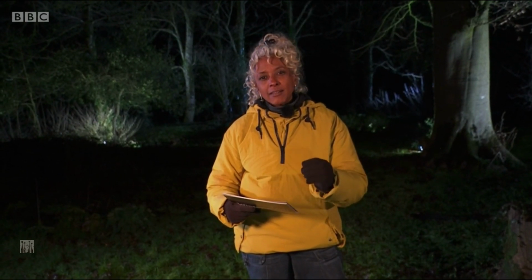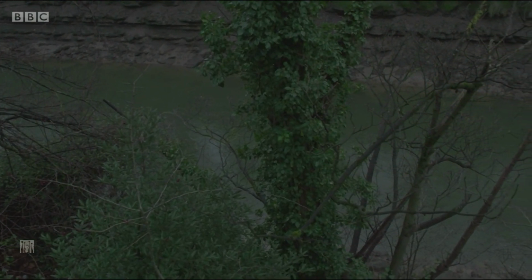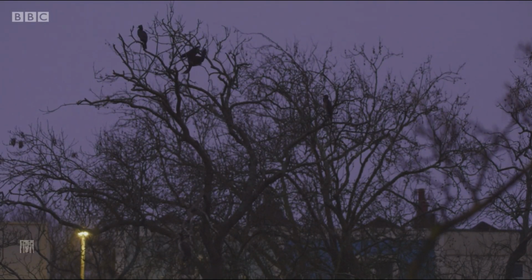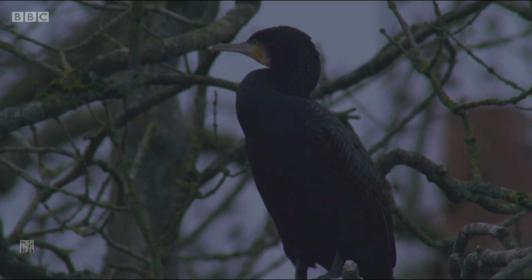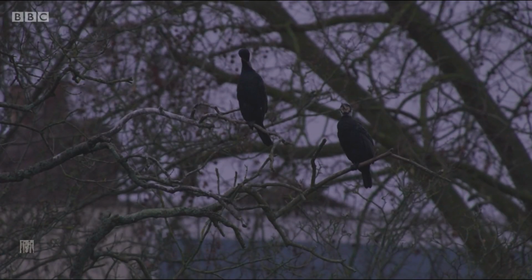Now, just a little over a week ago, we sent one of our camera team to Bristol to go and sit out at a stretch of the river, the Avon River, called the New Cut. Now, as the city was waking up, he saw these really primeval birds waking up in that early light along with the city. Now, these are cormorants. They are coastal birds, but they can also be found on inland reservoirs, along rivers, just like they are here in Bristol. And they're silhouetted in that early morning light.